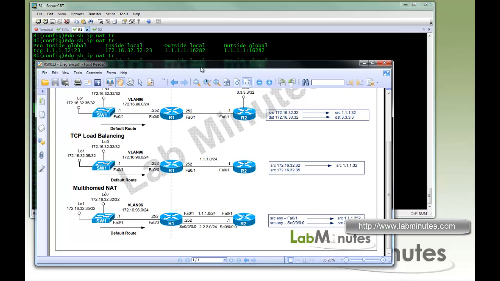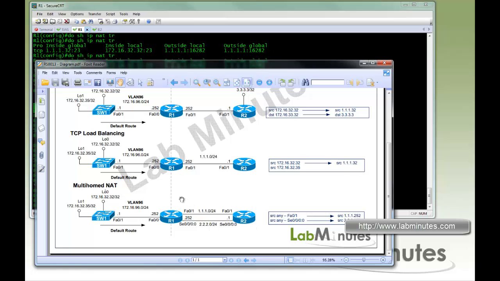Okay, so the last feature we're going to look at is Multihomed NAT. It allows you to do, for example, if you have an internet router that connects to two separate ISPs, and you want it to fail over from one to the other if the first ISP fails.